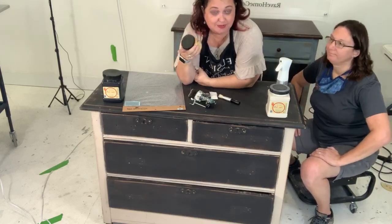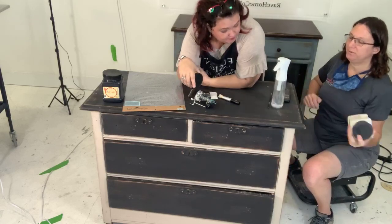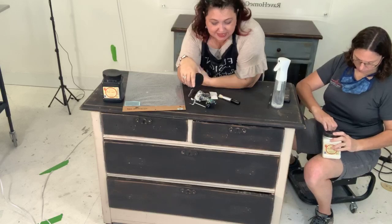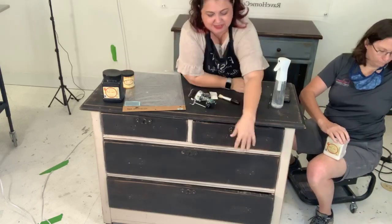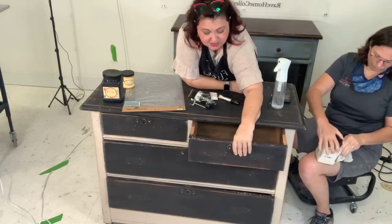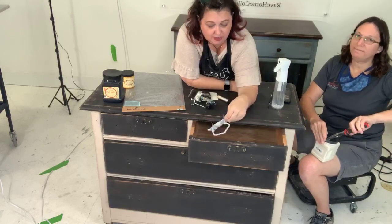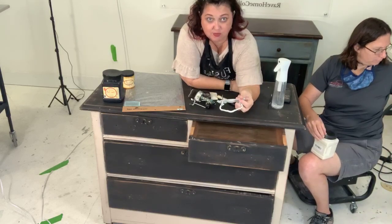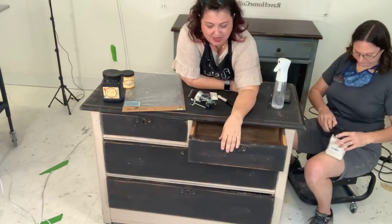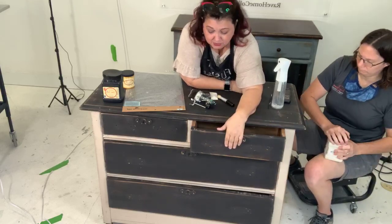We better get to painting because there's a lot to be done. We've already taken the hardware off. That was the pain in the butt. You can see in the before picture that I posted on Instagram kind of what it looks like before. It's nothing particularly interesting. I'll probably need to get some new hardware for it. Definitely new hardware, because this old hardware was painted over. It is a pain in the butt, as she's already said. So she's going to get to the base painting, and I'm going to also get to base painting, I guess.